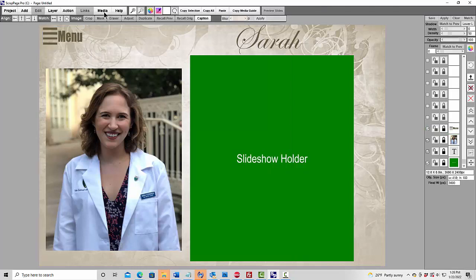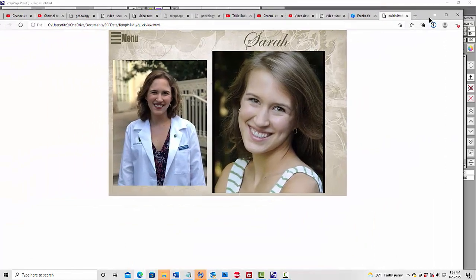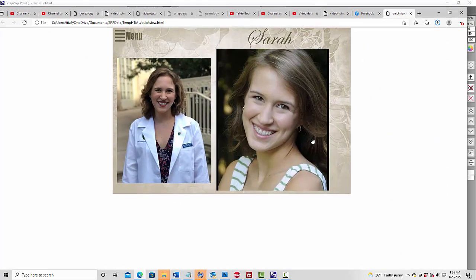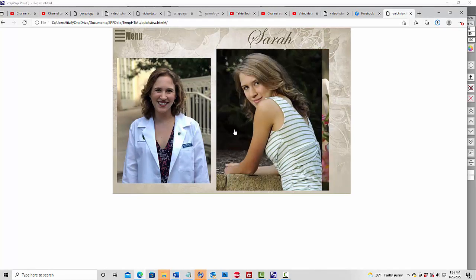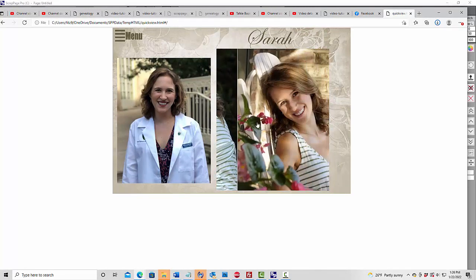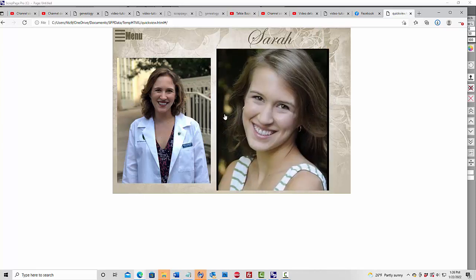Now, to take a real quick look at it, there's one thing we can do. We can tell it, hey, let's bring up an action or quick page, or a view quick page. When I do that, well, I'm going to have to move my browser over here for you guys to see this, but you can see that our window came up, and if we click on here, here, or here on this side, that it advances or reverses the flow of the page or the pictures. Also, if we drop this down, you'll see there's our back button. Of course, since we have nowhere to go back to, it doesn't go back to any place just yet.